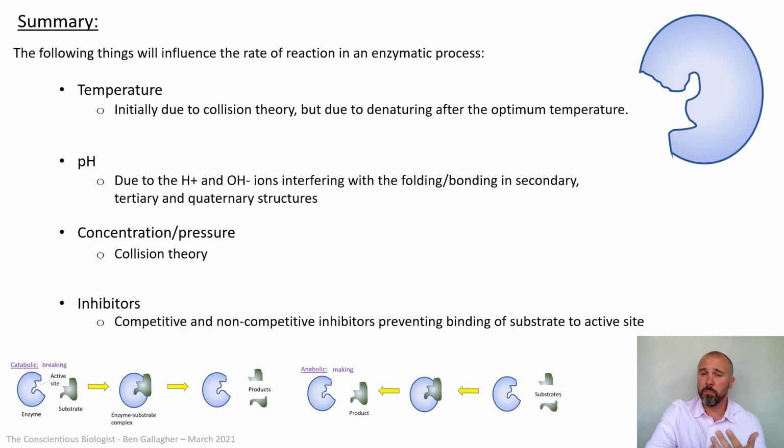Either way, it prevents binding the substrate to the active site, either by blocking it, because that's competitive, or by changing the active site altogether. So it's your very basic summary, but you need to be able to explain all 4 of those with masses of terminology from protein biochemistry, protein structure, amino acid biochemistry, how it folds, how it bonds, the enzyme function and mechanism. There's so much stuff. That's the key thing at A-level to getting good marks, is not just writing answers that are correct, but writing answers that contain lots and lots of detail.